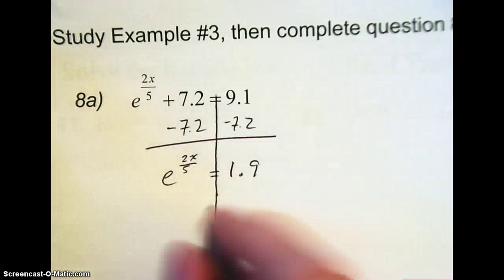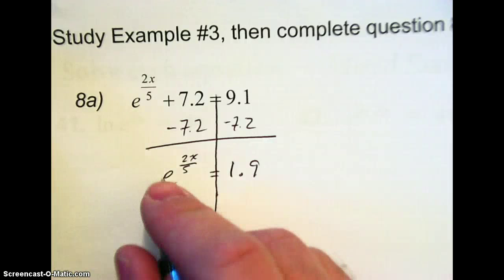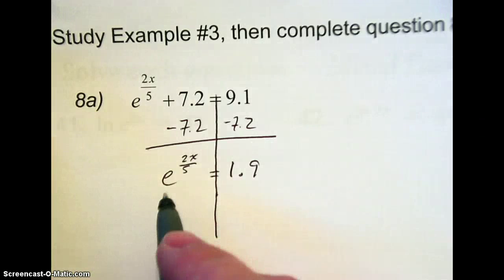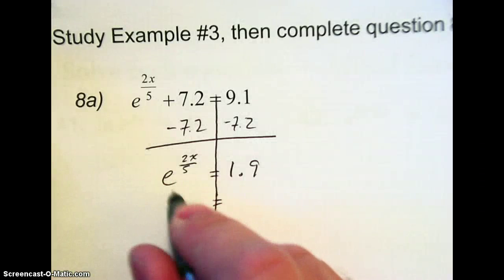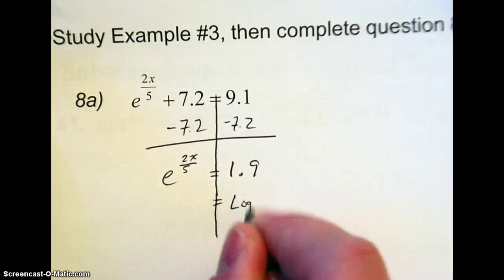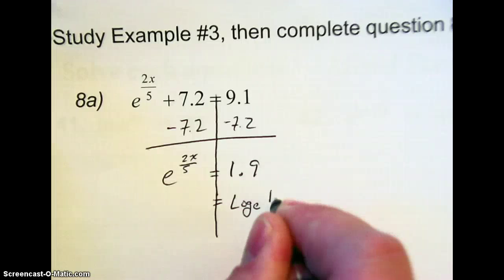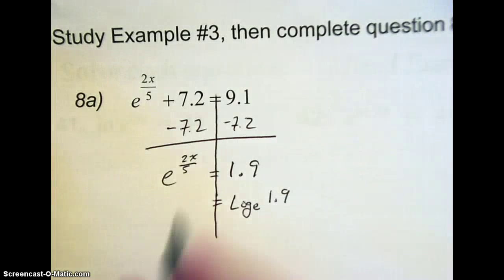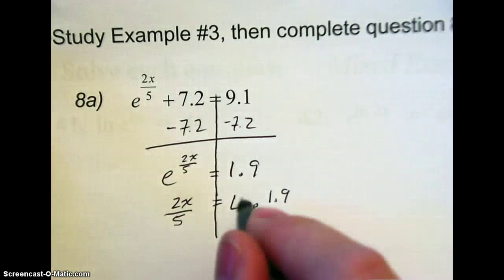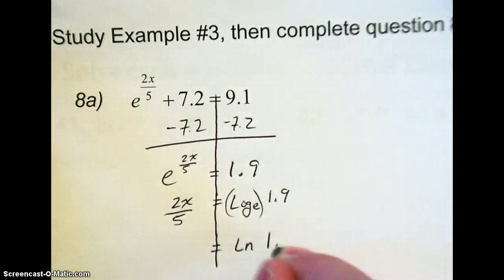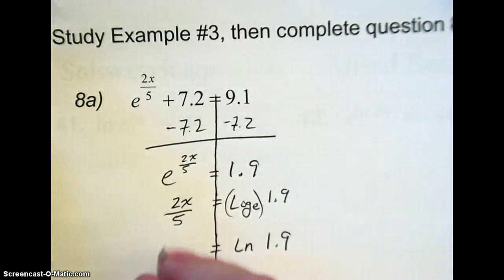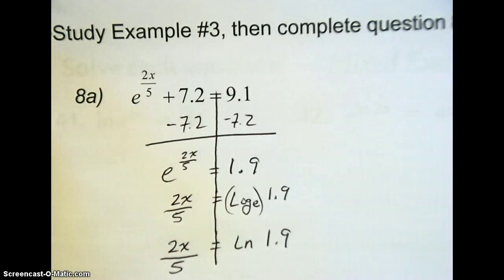So our base is going to be base e. Uh-oh. 1.9. So many of you will think, hey, this piece moves over, right? That's log base e of 1.9 is equal to 2x over 5. Now, log base e is the same thing as what? Natural log. So that's where that's coming into play. So it's the same stuff we've been doing, it's just that's natural log now. Okay? And there is a natural log button on your calculator. Everyone find that one. Found it.